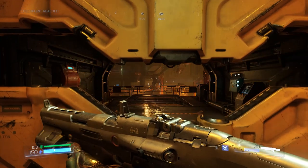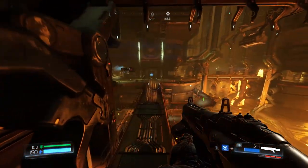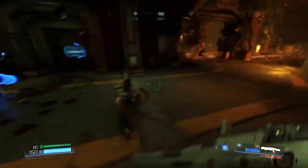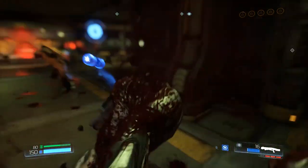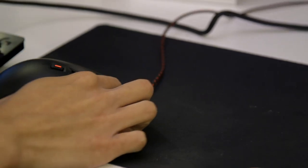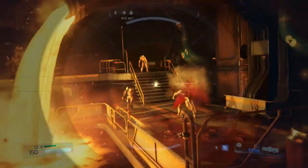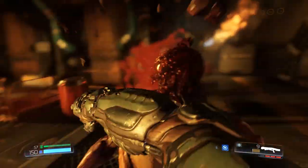For a more frantic, fast-paced shooter test, I booted up Doom and played through the Foundry level with both mice. Both had pinpoint tracking that kept up with the constant 180-degree turns and targeting of quick-moving enemies. However, this highlighted a small issue with the Pulsefire. While it has a flexible braided cord, it's situated toward the bottom of the mouse, and at times I noticed the cord brushing up against the mouse pad. It didn't hold me back from mowing down demons, but it could be slightly bothersome in a more competitive environment.